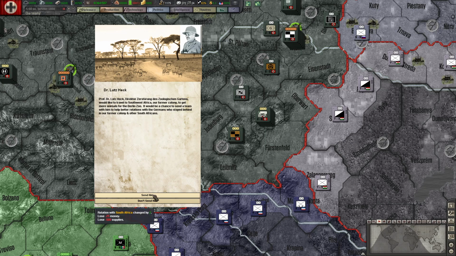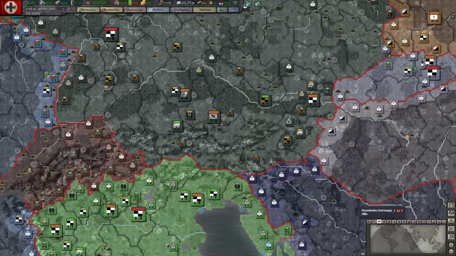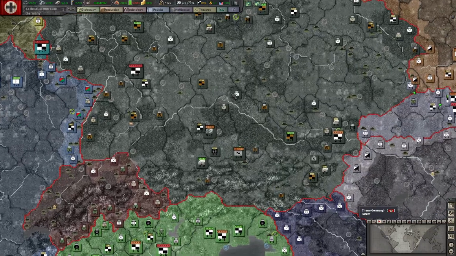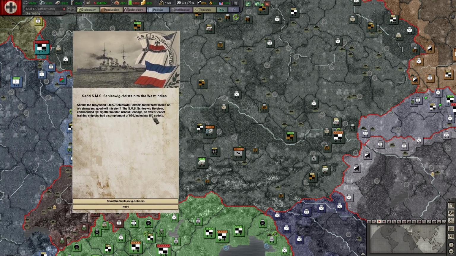We can send them. It costs us some money and supplies. Improves relations with South Africa or not. We will send them. No penalty for not, but a little bit of a cost. A little bit of improved relations with South Africa, though I don't know that it does us any good by two. Meaning, I don't think we'll trade with them. I think they'll still go, and the Allies can go to war with us, but still, it's the choice you can do.